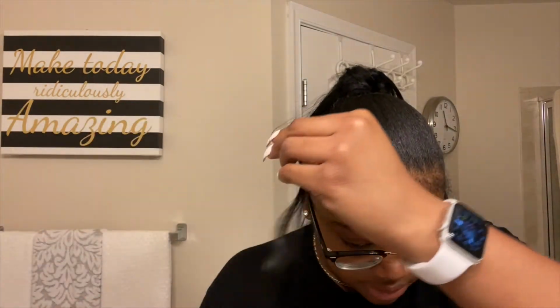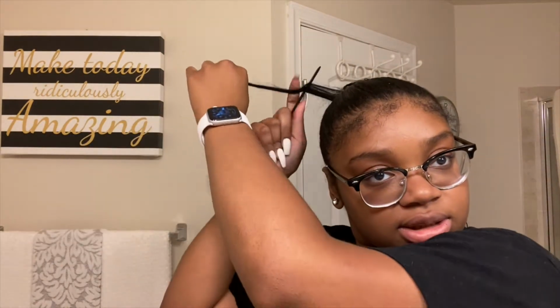Take this little piece of hair and comb it out like this. Now I'm gonna just wrap it at the top so you don't see the track. Hold up. Just wrap it so you don't see the hair tie or track or anything like that. Yeah, I didn't think that wrapping the weave was gonna be that hard, but I was struggling. So I'm just gonna wrap it, and just tuck it under all the wrapping I just did.